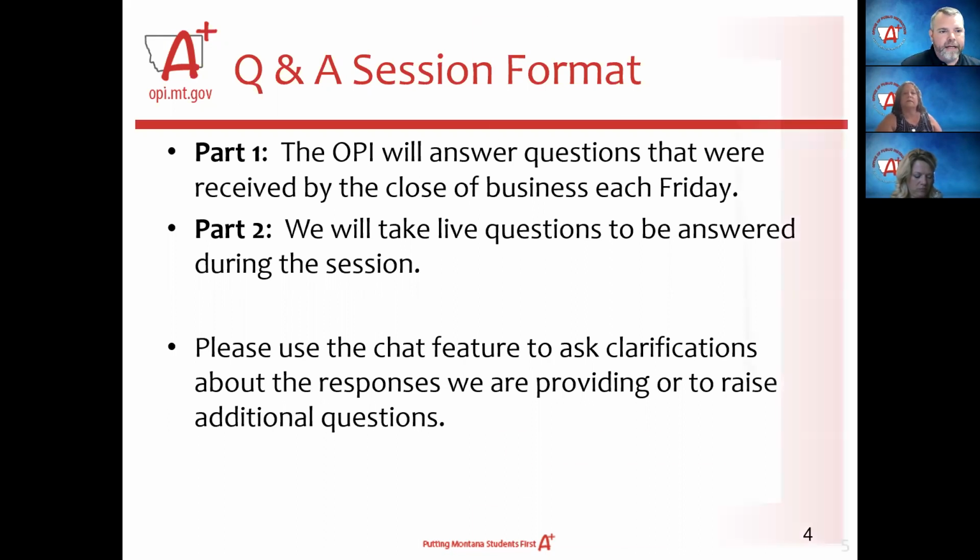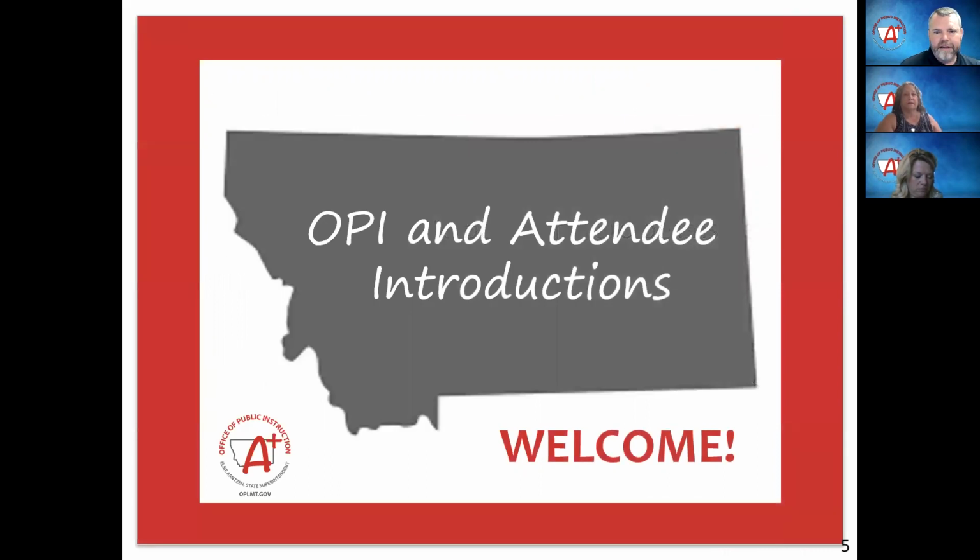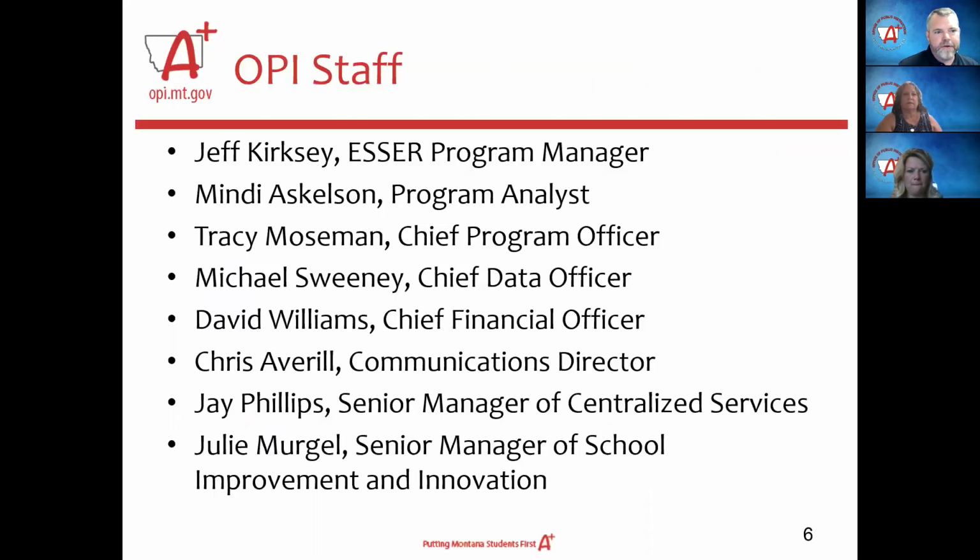So, all right. Let's introduce the team that is working with the ESSER funds. First of all, my name is Jeff Kirksey. I'm the ESSER program manager. I'm the individual that is charged with communicating with you as you think about your allowable uses. I'm also the person who's reviewing your e-grant applications, any of your capital expenditure pre-approval requests.